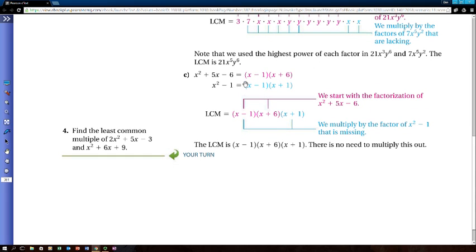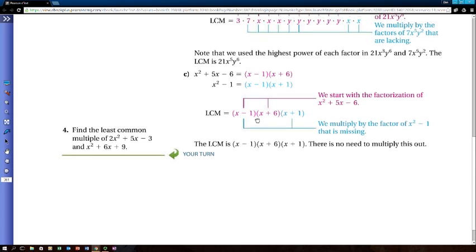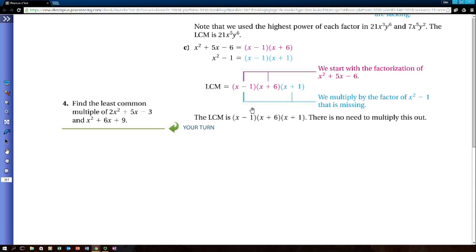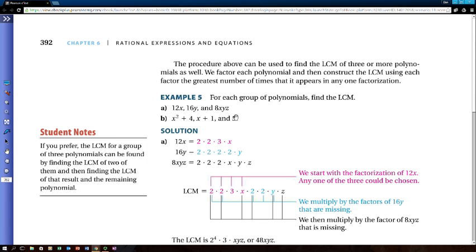Well, I write all these factors and the overlaps I just write once, and I end up with this new multiplication, which is my LCM. And I would leave it this way. I would not multiply that out. You're going to just take a lot of chances for errors, where this will suffice for an answer. And that kind of answer shows me, hey, you know how to factor these trinomials and binomials and that kind of stuff, and you also understand what a least common multiple is.